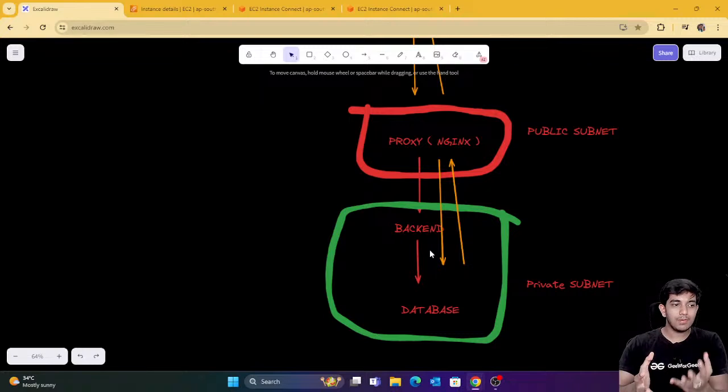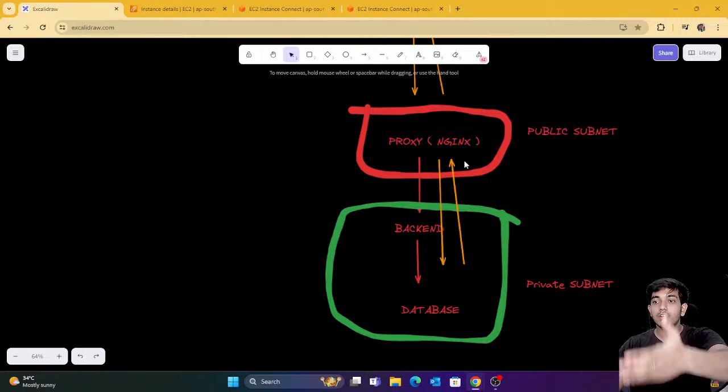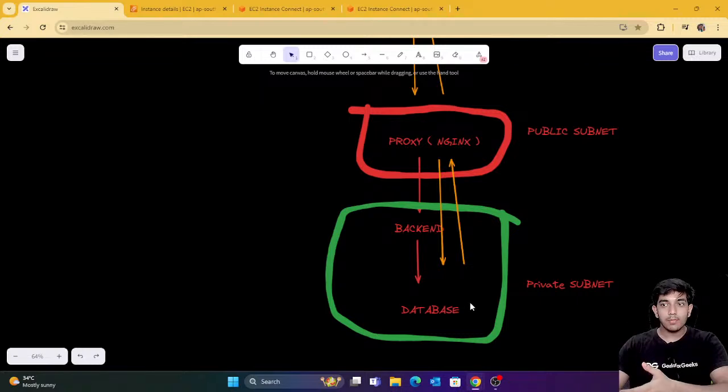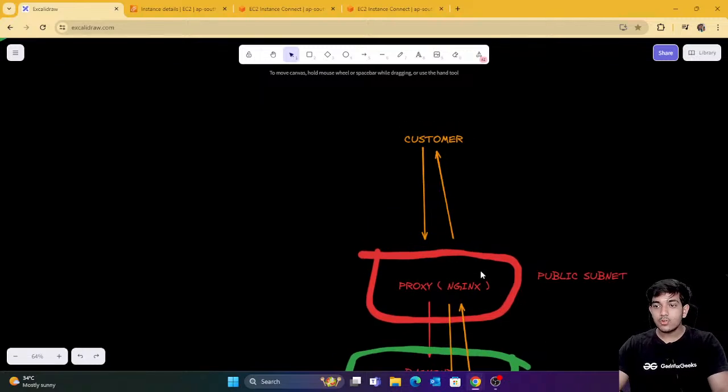That's what basic people, noob people do, which I always did. But when you become a pro level developer, you're going to create a private subnet, you're going to create a public subnet, and you're going to connect the public subnet to the private subnet. Both are in AWS. Then this public subnet is going to connect to the front end, which is in React.js or wherever you have your front end available.